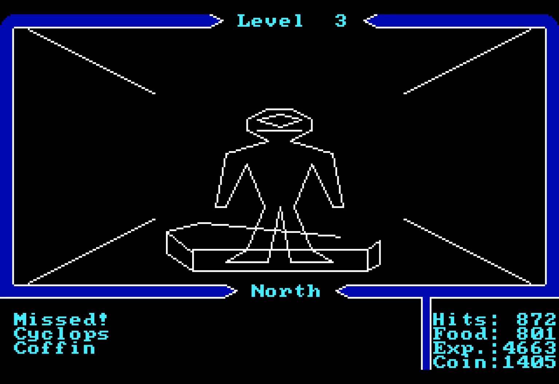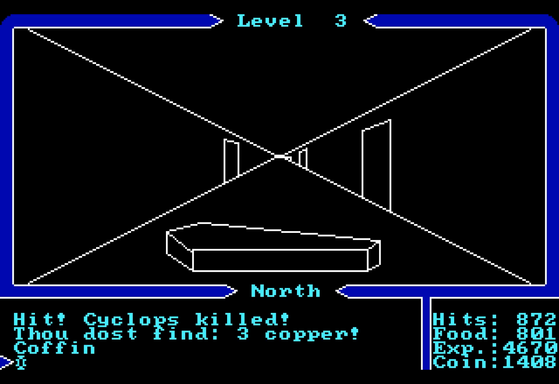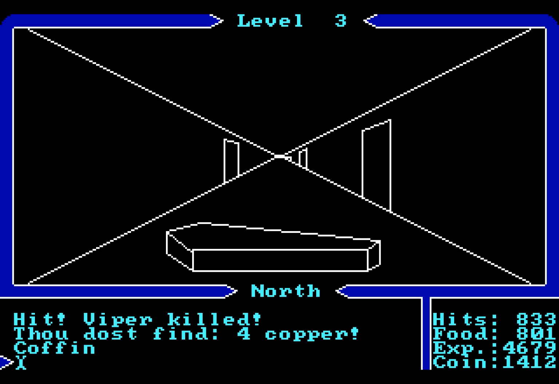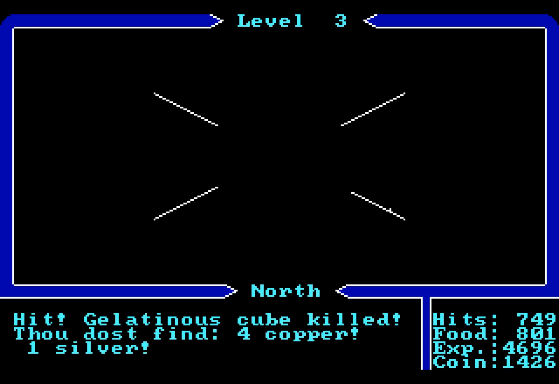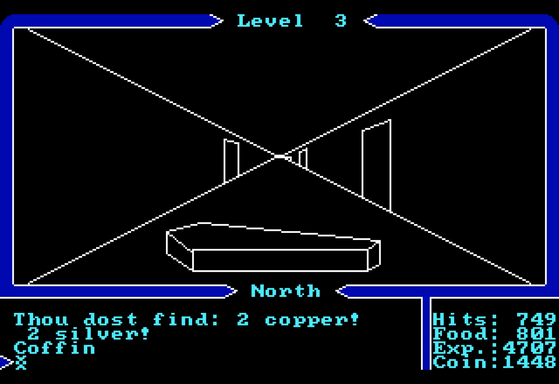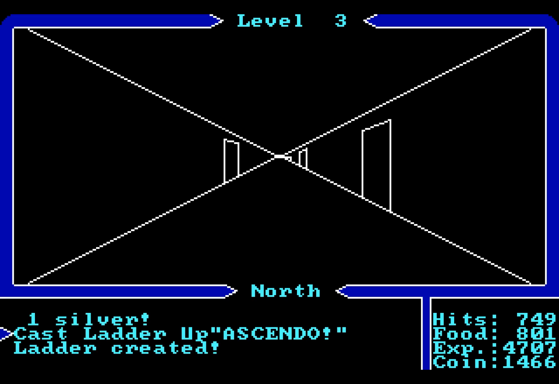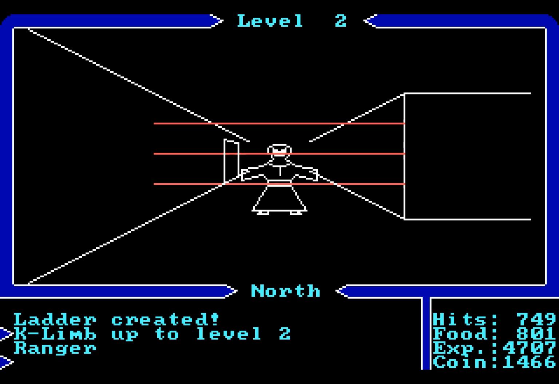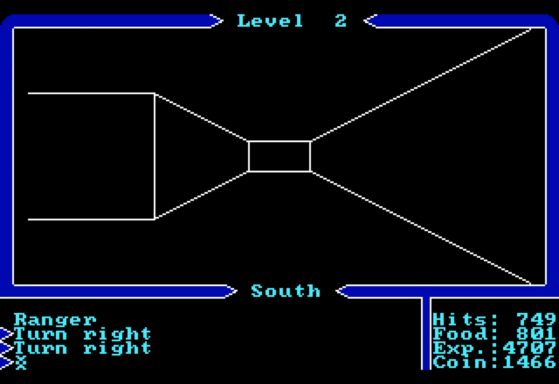Let's open this up. Nope, we're not safe at all. We are not safe at all. Let's just open this up and defeat you. Open this up. Gelatinous cube in there as well. And a viper behind it. And now we'll get out of here with another ascendo. Climb up. And now we are on a floor where we are very safe indeed. At least I think we are.